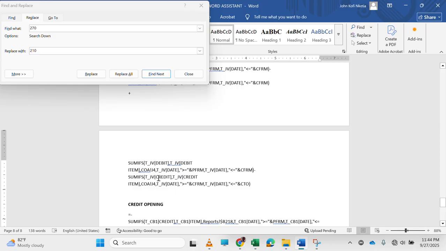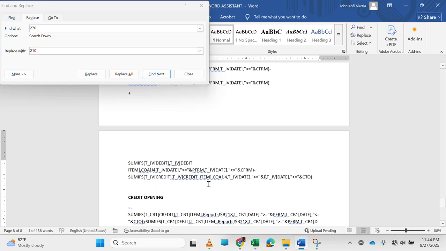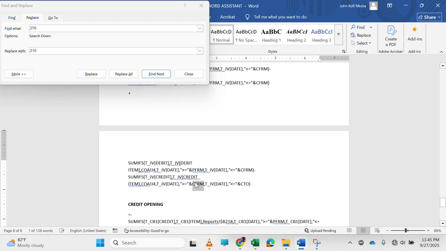The same thing is going to apply over here. So we copy here, paste it here, PFRM, alright.